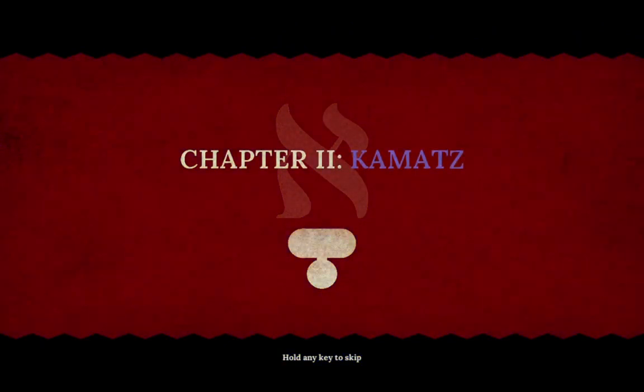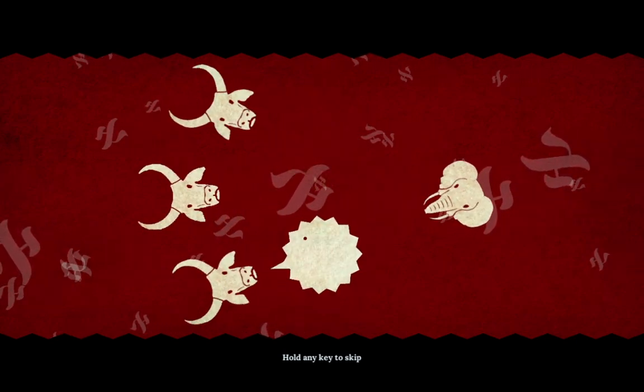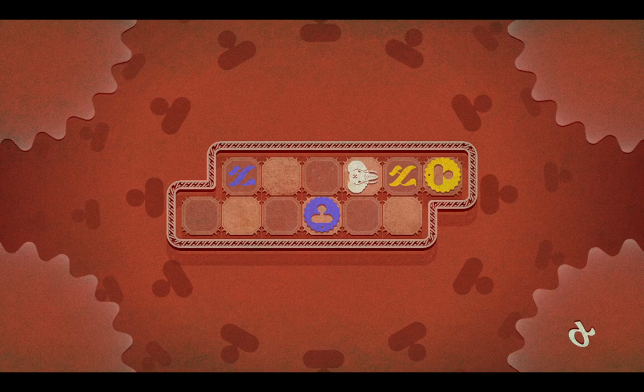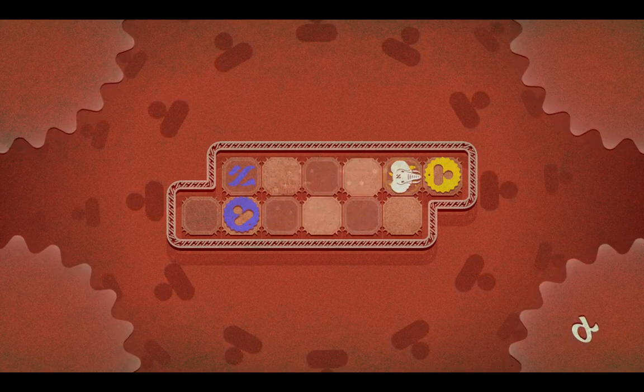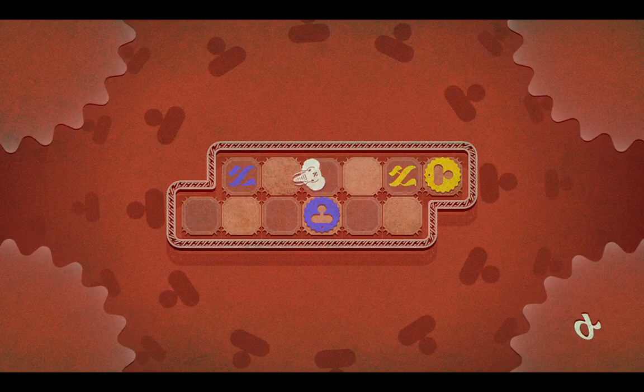But okay, now we have this. Chapter 2, Kamats. We got three of them now. Oh, do we have to memorize this cutscene too? The speech bubbles have stuff on the bottom right, the left. I'm not gonna remember these. Okay. But I will assume this is for the next bonus section then. So, that's chapter 2. It's coming up. Let's just get a peek at what this mechanic is. Well, is it diagonal? I'm not completely sure, actually.